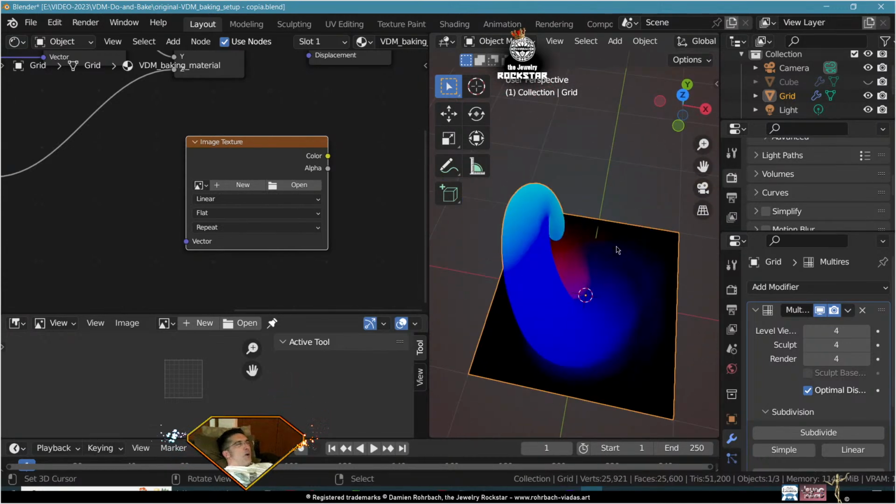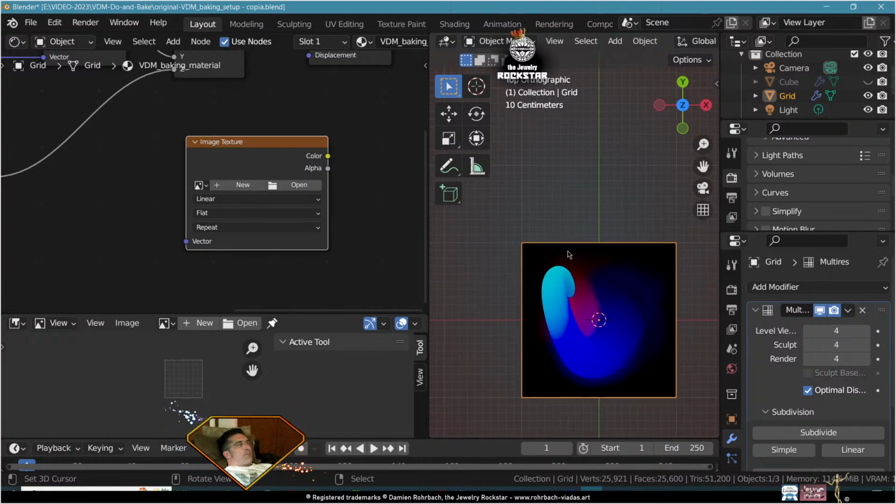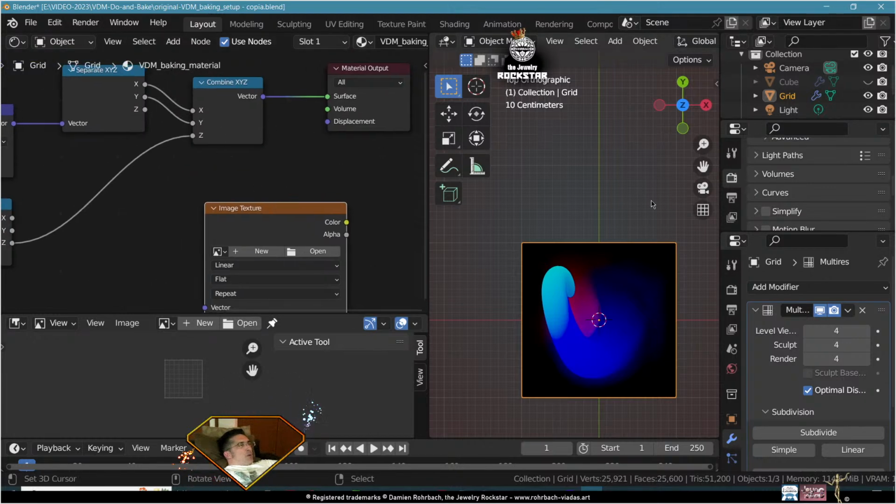Okay, so logically it sounds very easy, because that's the only documentation you have. If you go to any other video on YouTube or on Twitter or on Instagram about how to bake your own VDM brush, it's the only information you're going to have. And believe me, something is going to go wrong. We're going to see that, but it's fun, and that's how we're going to learn. So that's the image where we're going to bake it.